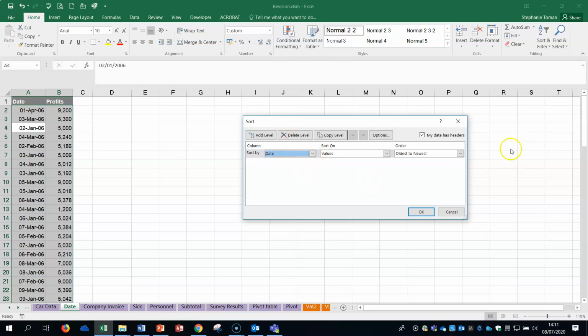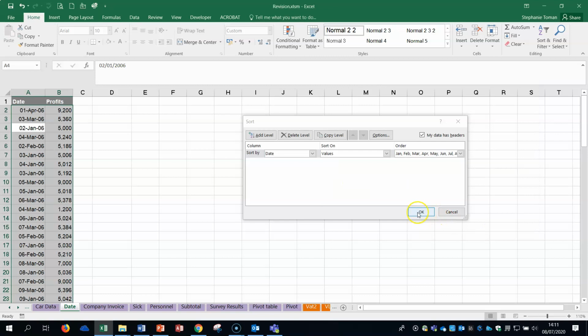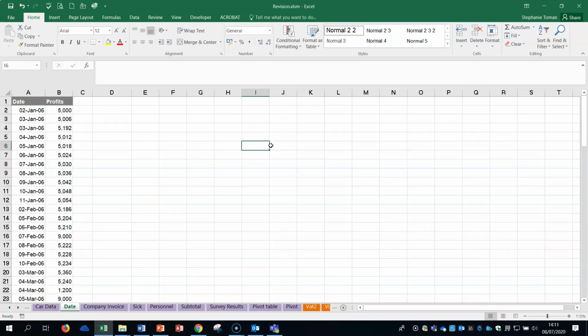And it wants us to go into the custom list. And I'm looking for a Jan, Feb, and there's one there. So it looks like I've got it set up, ready to go. That's good. If I OK, and then I OK again, it's definitely there. Definitely got the right header. And then it's done it. If you scroll down, it's done it automatically.